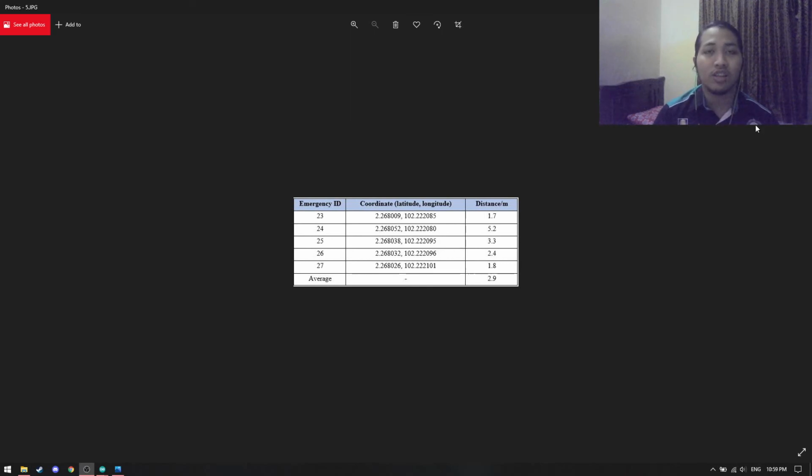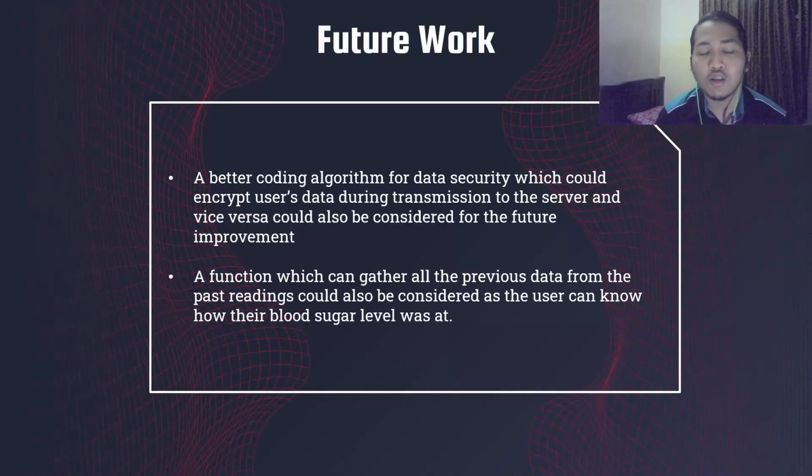So we get to the conclusion of this project. If there is time in the future that could be used to develop this project to a better level, I will surely implement some functions which are more significant for the user. So the first one is a better coding algorithm for data security, which could encrypt users' data during transmission to the server and vice versa.